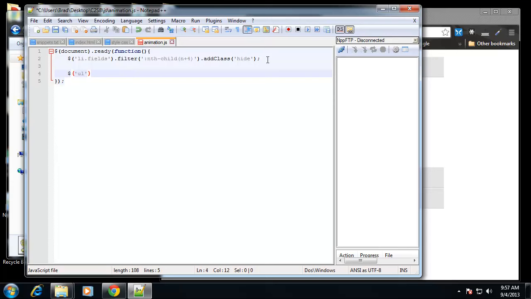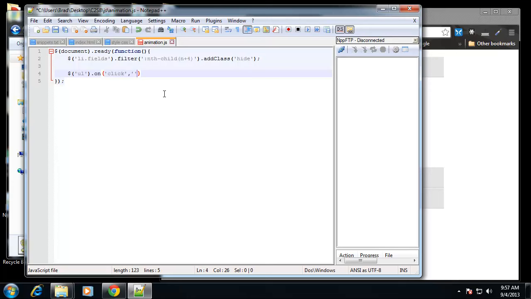We're going to use .on, which is what jQuery really uses when we use .click. And all we have to do is say .on and then click. Now we could put in mouse down, mouse up, any kind of event we can put in here. So we're going to say on click.